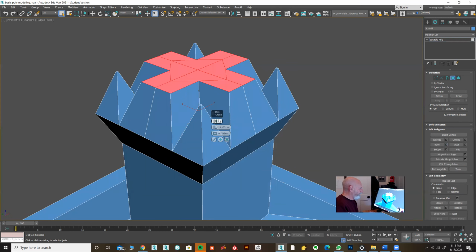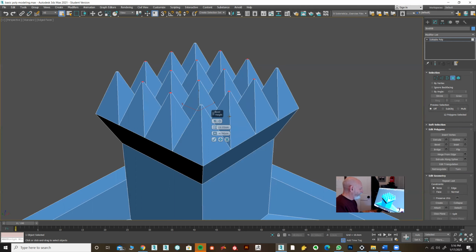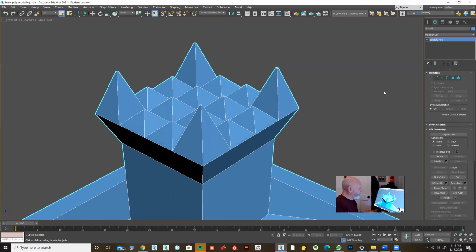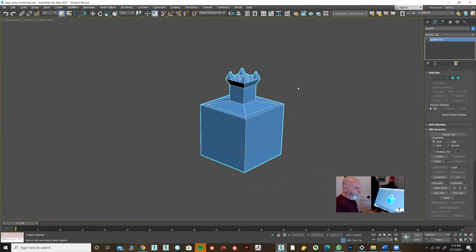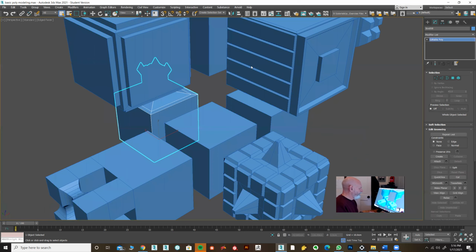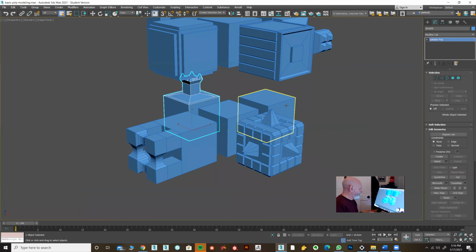Bevel. But we can't let them be by group, so by polygon is what we want. Bring that height down. That looks about right. Okay, I made the proportions off a little bit, but as long as you have the right shapes, you might be able to do better than I did.